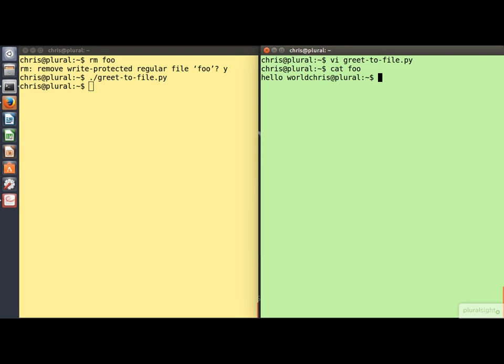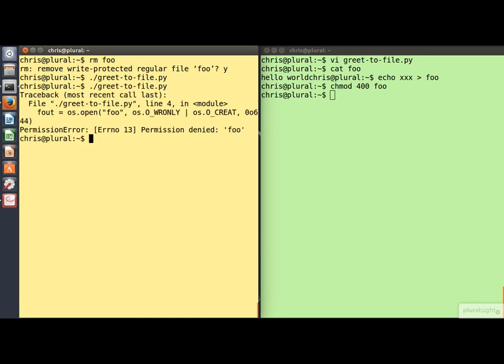Now I'm going to force an error as I did before. So as before, we'll put some marker text into the file. And we'll turn off write permission, just as we did before. Now if I come over to the left-hand window and I run the program, what I really want you to notice is the traceback report. This has noticed that the open call has failed. And here you'll see it's printed out essentially the same information that I printed out from the C version of the program, but in this case, without any coding effort on my part.